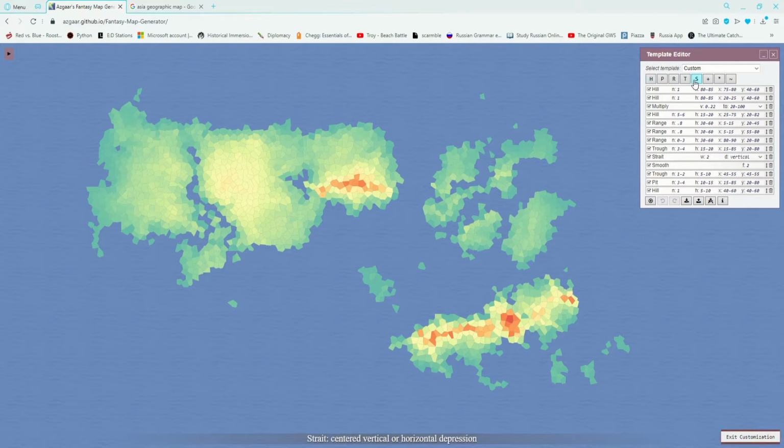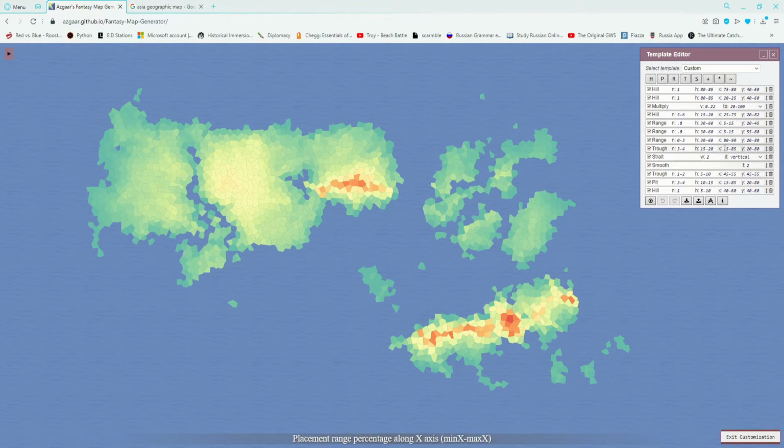The buttons at the top will add the equivalent to hills, valleys, ranges, but in terms of height only. So these speak in terms of elevations and depressions, rather than promising an actual mountain range. Clicking one of these will add it to the list where you can further edit all of its parameters. As you see here, n is the number of times it will occur, and a hyphen will mean the generator picks a random value between the two given.